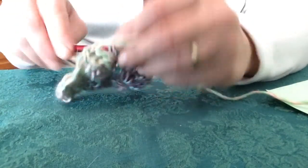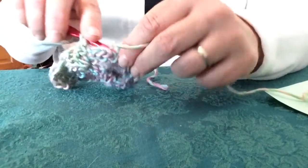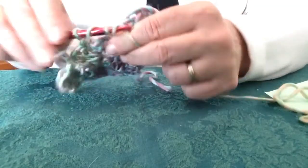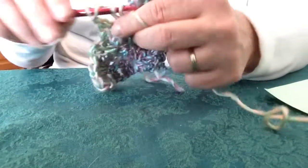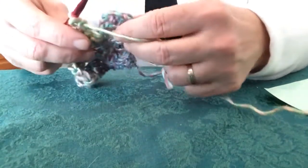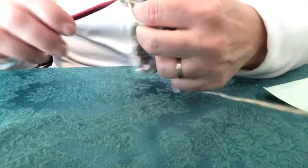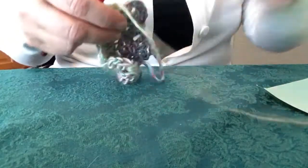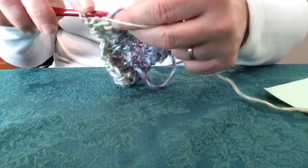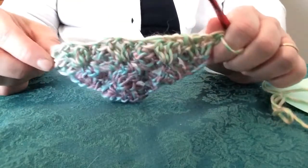All right, so we're going to single crochet in that first stitch, then in the space between the bumps, we're going to double crochet, chain 1, and double crochet. Then when we get to the end, we're going to single crochet in the next stitch, and then in this last chain 3 space, we'll do the same thing. Double crochet, chain 1, and double crochet. And see, that gives you somewhat of an edge.